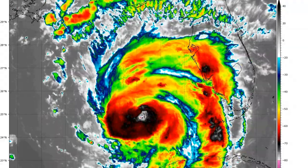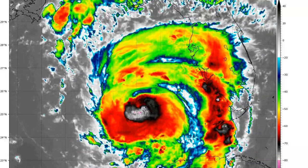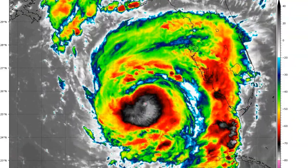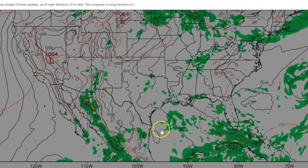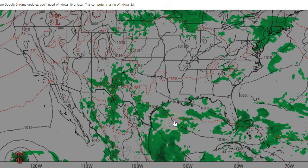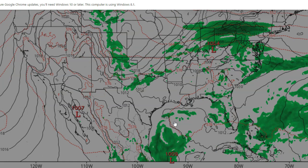You can see some of the convection. It's starting to get a defined eye. In that central part, you're starting to see those central red dark bands on the outside to the right. It's actually going to go back into the Gulf. Get this, and then it looks like it'll go ahead and hit Texas. So take a look at what this storm is going to do here.